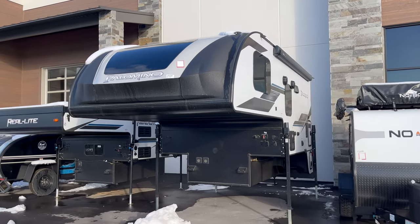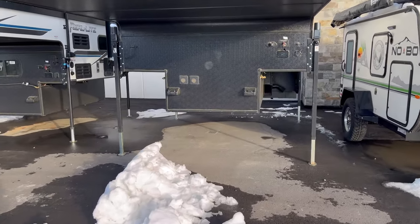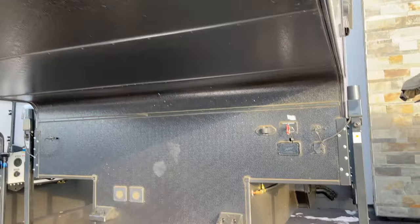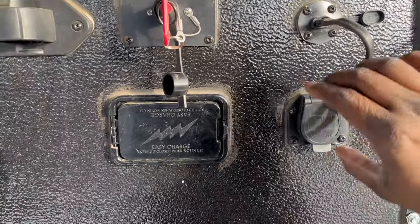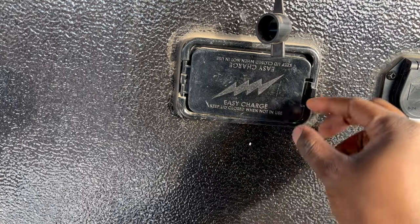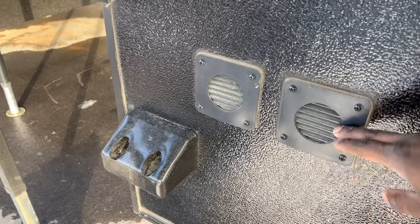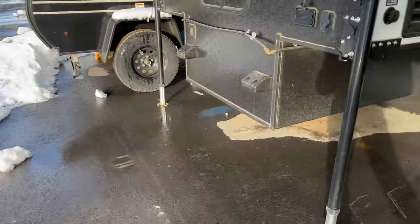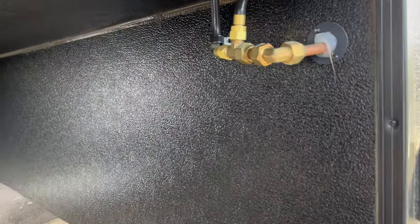Here's the front design of the truck camper. I like that they give you that windshield on the front, which gives you a lot of natural light coming inside. Just under, you can see your battery disconnect, which is connected to the jacks to give you power. And then you have your seven-way plug right there, which should trickle charge the batteries. Here's the easy charge. These are the vents for the batteries that you saw on the inside — I'd almost rather them run AGM batteries so you don't have to deal with that. This is the back of your refrigerator — it's a Twintech slide, which is nice for this rig.